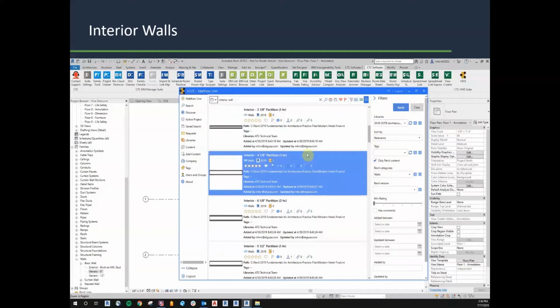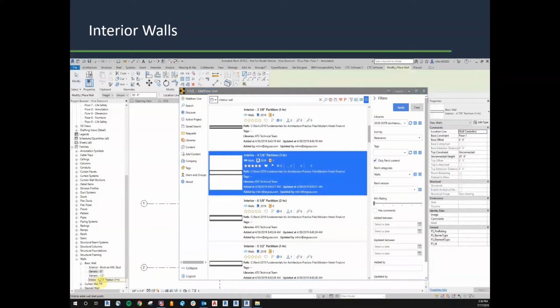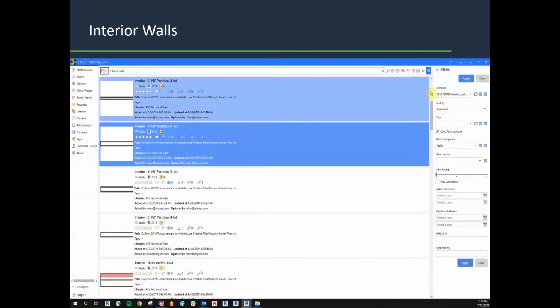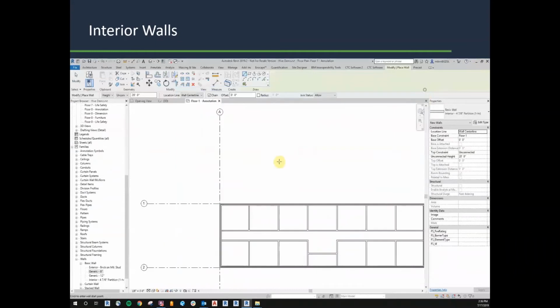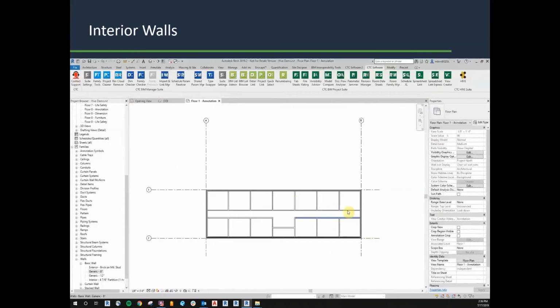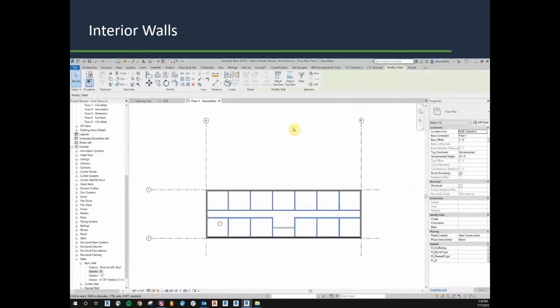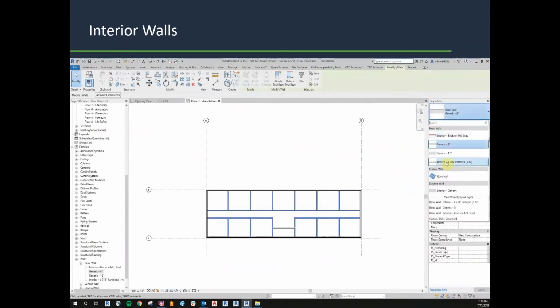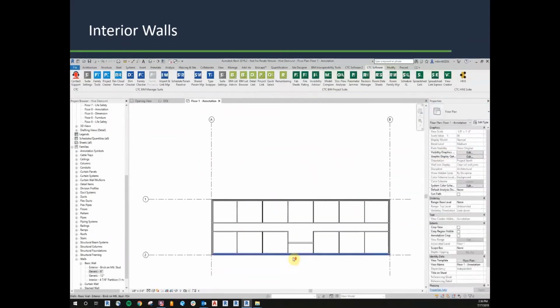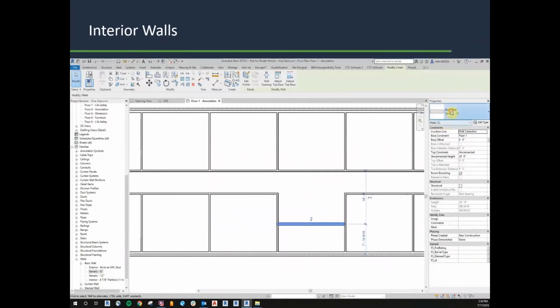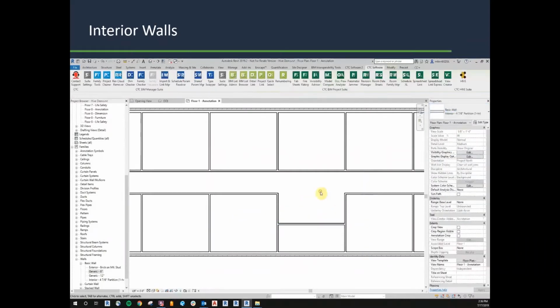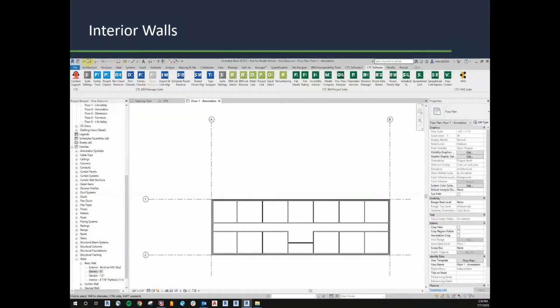And we'll just drag that into the project workspace just like that. And you can see that the new interior wall type gets added to the project, and it's ready to place new ones of that type. But I'll grab all of these interior walls in the project and change them over. Oops, missed one. There we go. And we have all of the wall content that we needed.